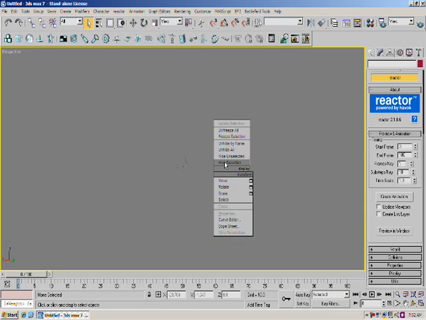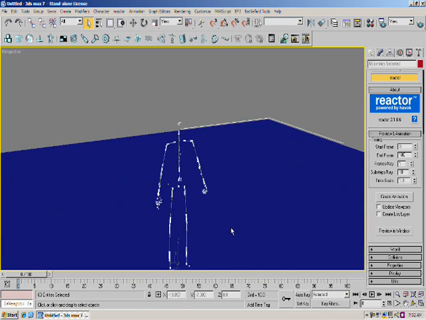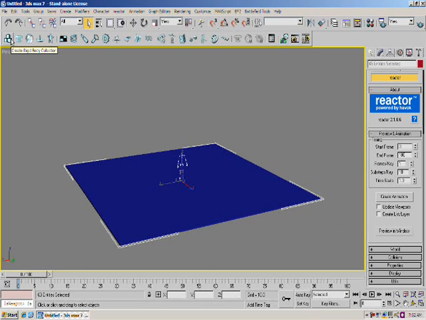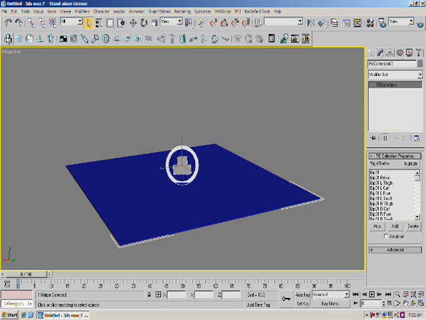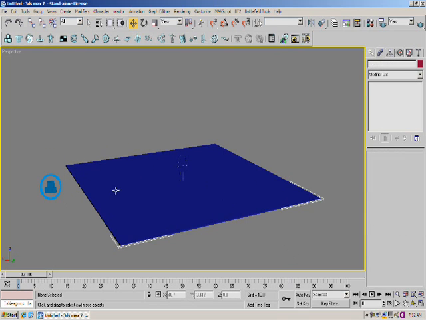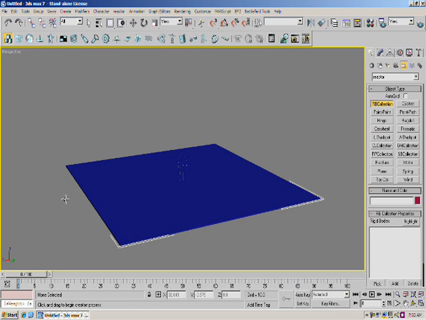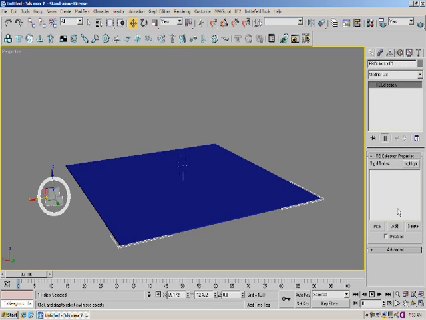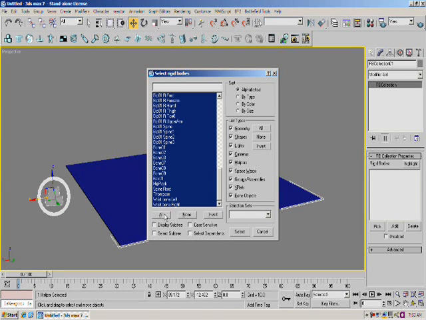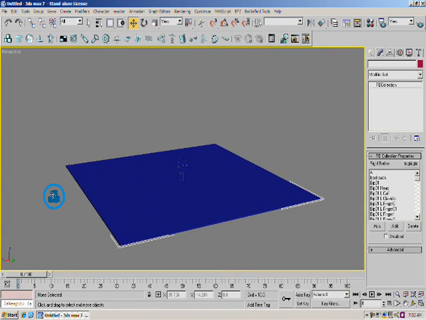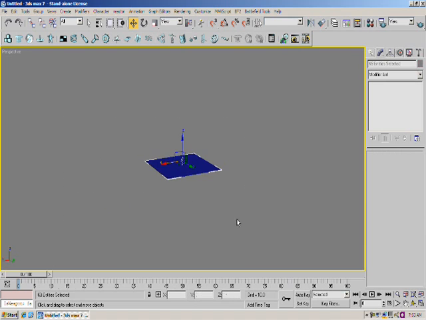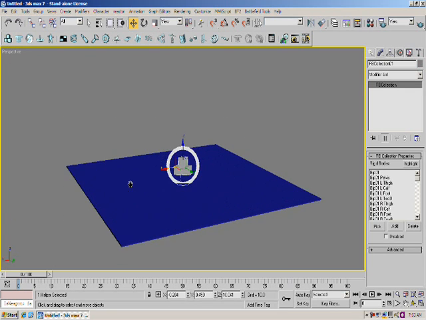We're just going to select all the bones and this ground object here. You're going to go up to create rigid body collection. If you have all the objects selected, you just tap that and it adds them all on there for you. If you don't have them selected, delete this and create a new one. Just select it right there, go to your modifier tab, hit add, and add them all. But the easier way is just select all, hit rigid body collection.